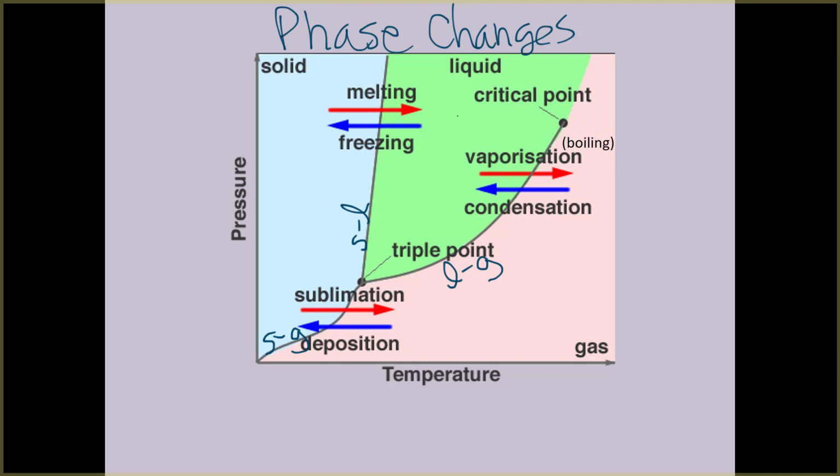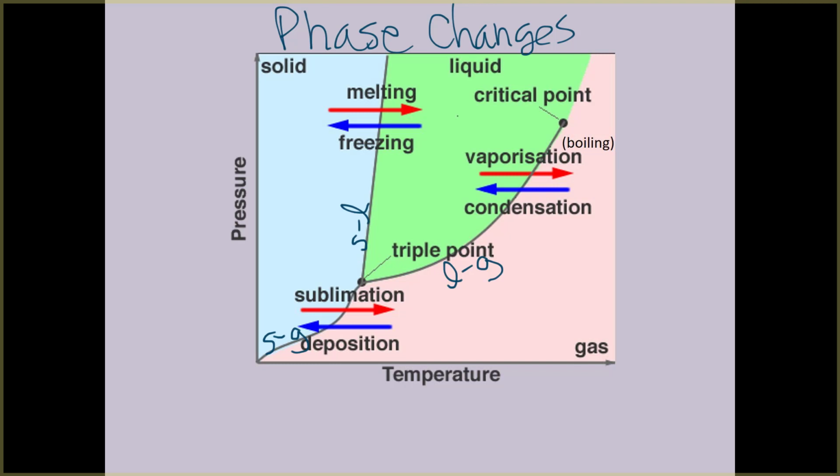A good example of this is if you go out in the morning and you look at your car windshield and there's this thick ice on it. What's happened is overnight the water vapor in the air has deposited on your windshield. And so that's going directly from a gas or a vapor to a solid. So you should be familiar with these phase changes.